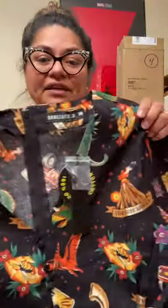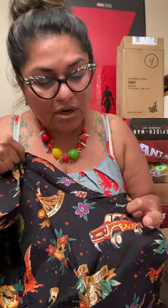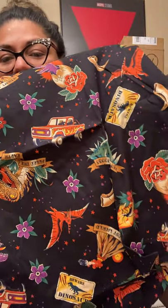It's nothing fancy. But check this out. It's got all these little tattoo dinosaurs. It's got the little car. And then it's got, what is it? Rule the Earth. And it's got the dinosaurs. I think it's supposed to be like Jurassic Park, because look, it's got the fly inside of that sap looking thing. And then it's got the little car, the pterodactyl. It's really cute. It's got all kinds of dinosaurs, the volcano and stuff. So it's really, really cute.